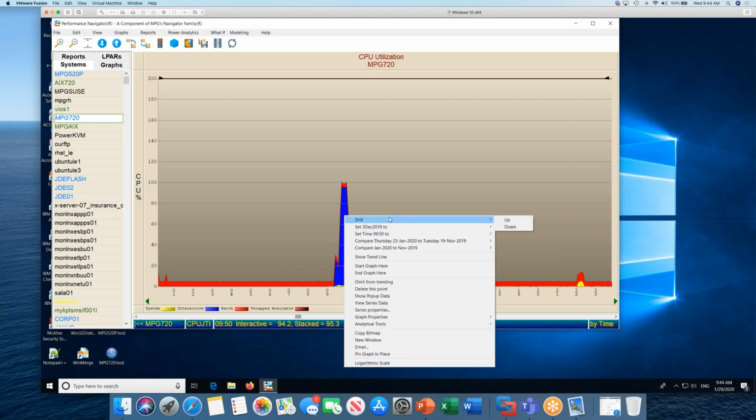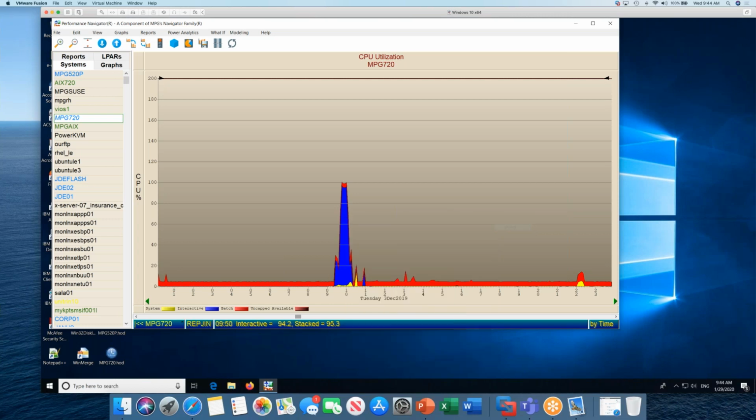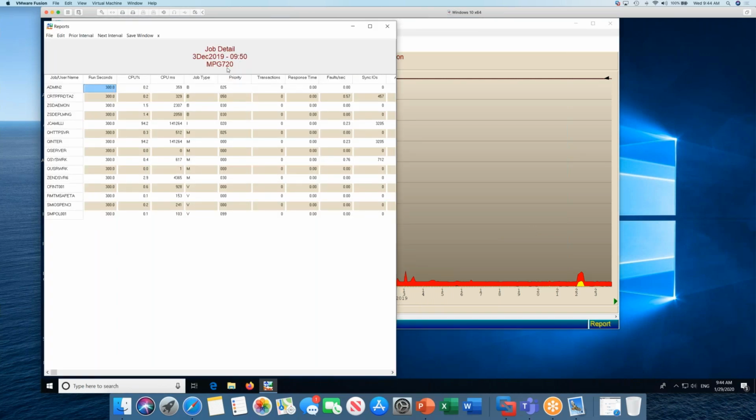Well, I wonder why. Often when we're doing capacity planning, the question when using the baseline is, is this an anomaly or is this reality? In this case, this is probably an anomaly. But I'm going to drill down into it and get a list of every job that ran in that interval, with the run seconds, CPU milliseconds, and job type. All I have to do is click on one of those, and we know what job it is. So there's Joe. Joe was doing something. There's our HTTP server. There was QEnter. So Joe was running some query, who knows what he was doing. But it was two clicks of a button, and I figured out who it was and why.